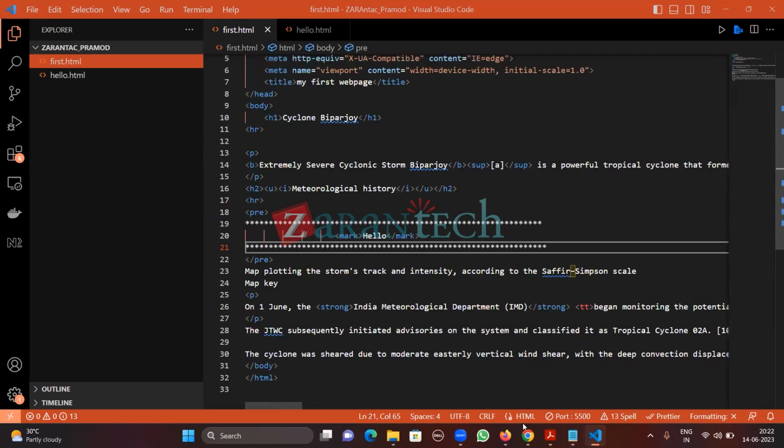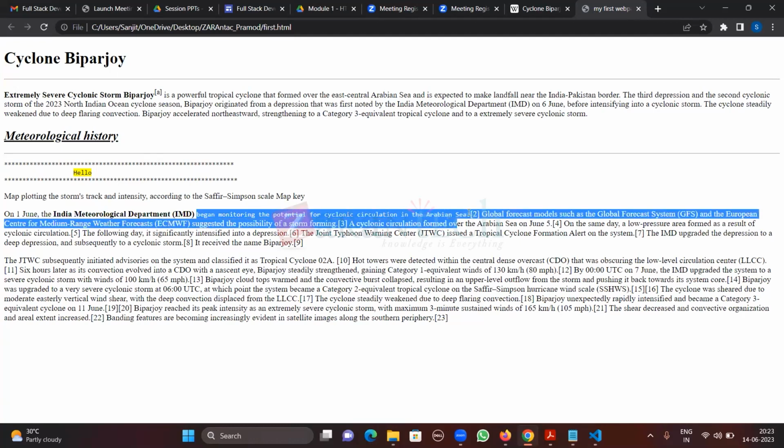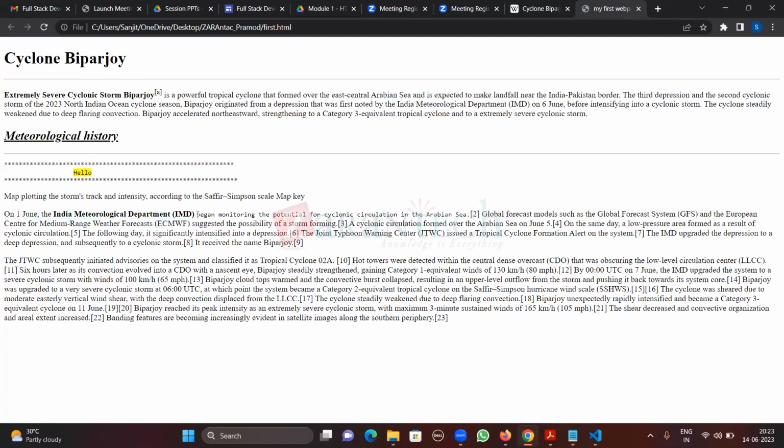Okay, now go here and see this. This is bold. But I used bold somewhere else also. See this here also, right? Now match both bold texts. Almost they will look similar, but this India will look bolder than Extremely Severe Cyclonic Storm Biparjoy, comparatively. That's why strong and bold are bold and bolder. And see this typewriter text, right? This text got converted into a different format. This is called typewriter text.